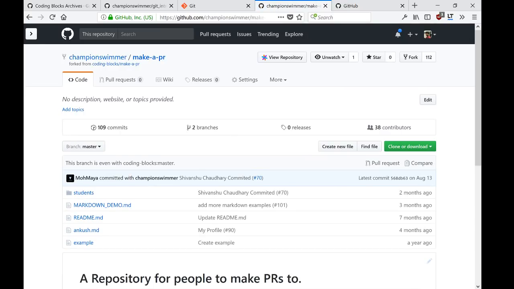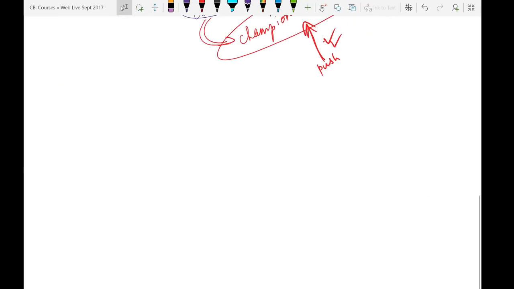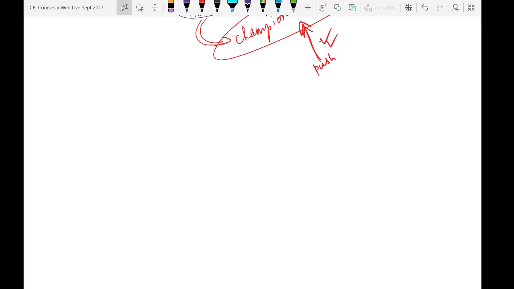And this creates a new repository, championswimmer/make-a-PR. Notice what I'm doing here. I have this repository, codingblocks/make-a-PR.